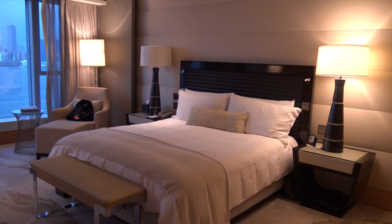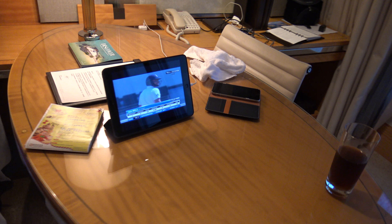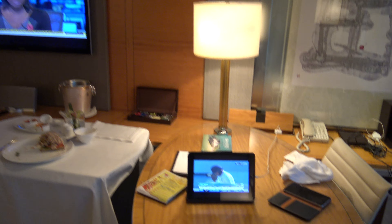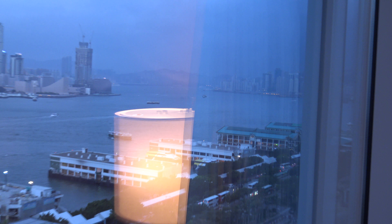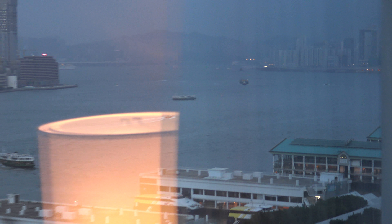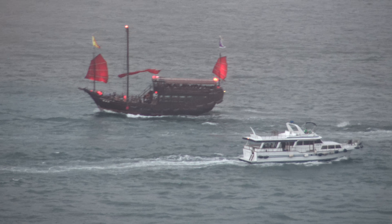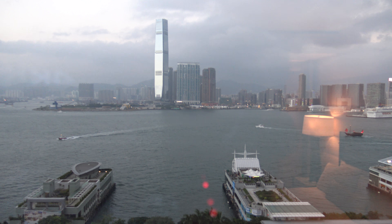What does the room look like? The bathroom is amazing - I totally love that bathroom. What's on? Watching cricket - live streaming from Dubai, England versus Pakistan. You need 491 to win the test match, a day and a half to go. So let's view out the room - got a harbour view room in Hong Kong. That's Hong Kong Island all the way out there, running all the way along. Hong Kong Island, Victoria Harbour, and Kowloon over there. There's a nice little junk boat - traditional kind of boat - looks nice.